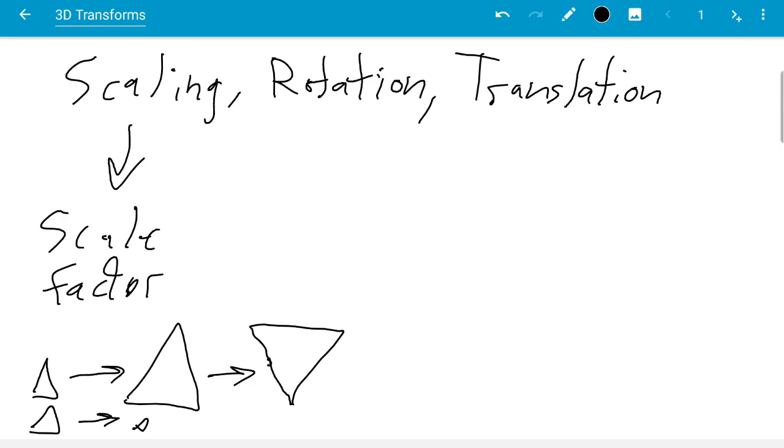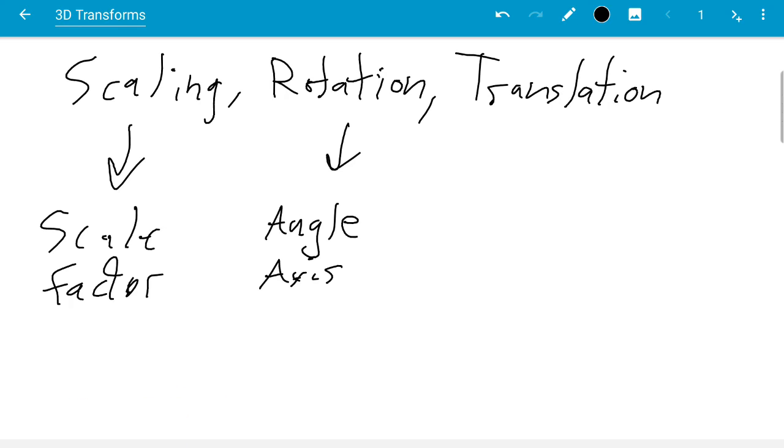Rotation is just giving a twist to something. So you rotate a certain amount about a specific axis. So we need to know the angle to rotate, and we need to know the axis about which to rotate. So we will take some object.